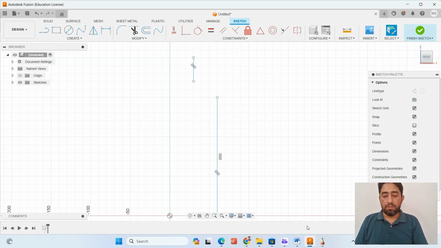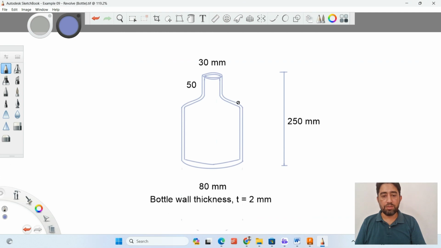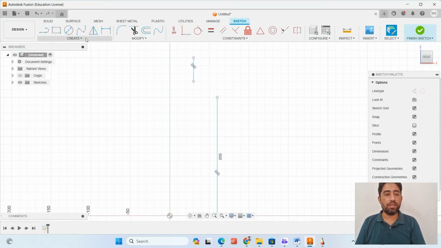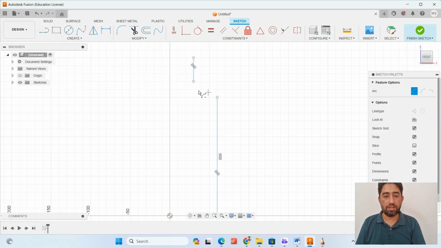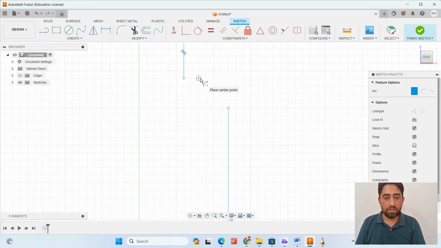Now making this curve portion of the neck has two options. Either we can use spline or we can use arc. So let us take center point arc. This center point arc can be drawn from here, first arc, or can be drawn from this position, second arc. So these two arcs are there.